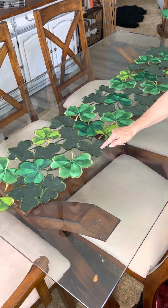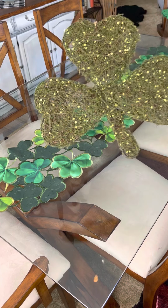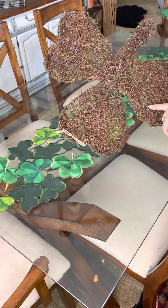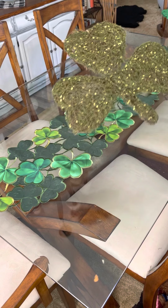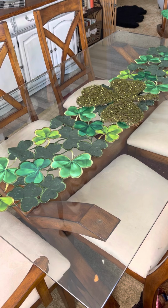This one's kind of an embroidered runner, and I just kind of like it. I found it at, I'm pretty sure it was Hobby Lobby, and I will be showing these of what I did purchase. This is kind of the vine, like if you're doing a wreath, only they've made it into a shamrock. And so I took the colored side here with the little speckles, and I'm gonna put that right in the middle, right here.